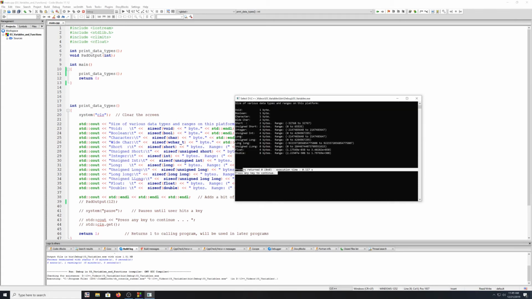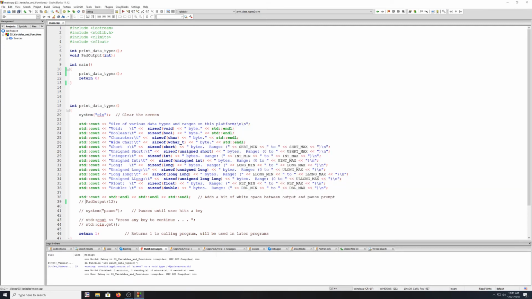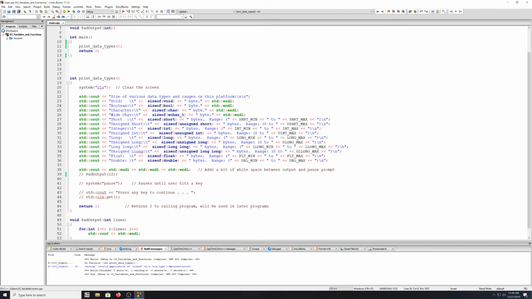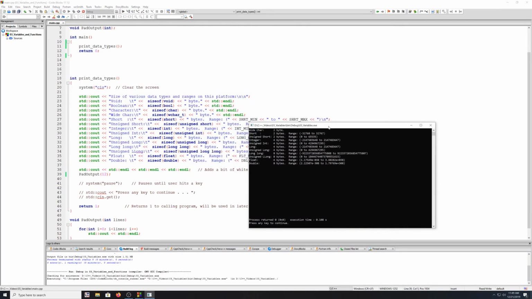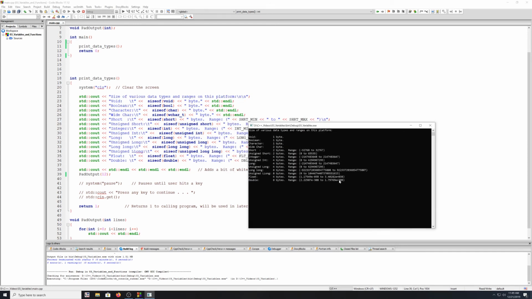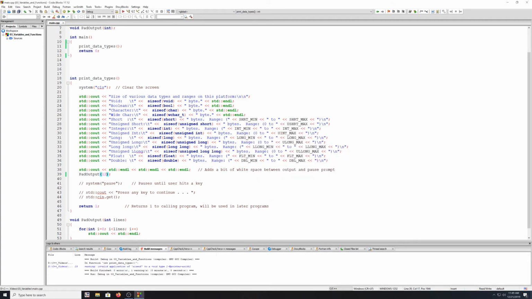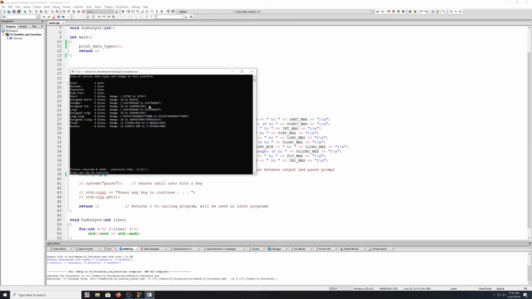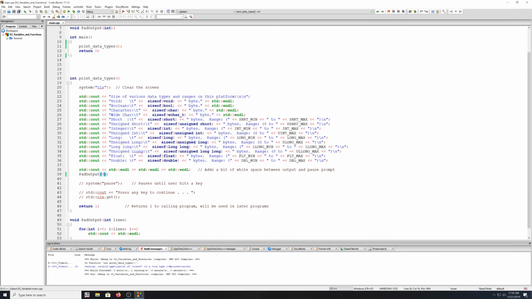And again, here we got our standard process return, press any key to continue output. If we wanted to clean that up a little bit, that's one of the reasons I included the pad output function. So here we can just run it again. And it just puts that towards the bottom. A little bit cleaner. And you can use it if you want. Actually, it looks like I put a couple too many lines in. Let's clean that up a bit. Maybe use 8. Use 7.